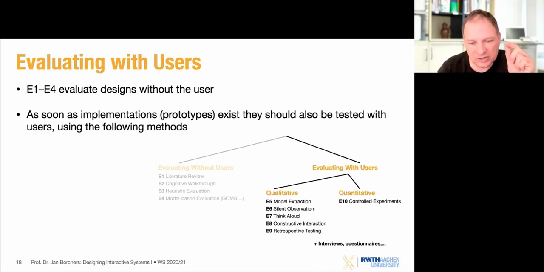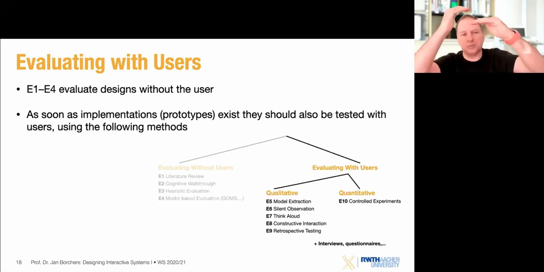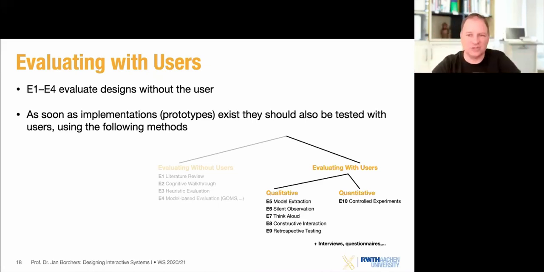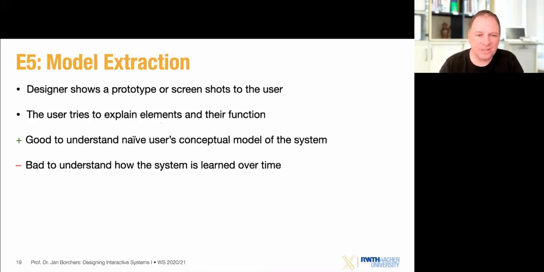And you will find that actually E5, E6, E7, and E8 are kind of improvements or building on top of each other. But that doesn't mean that you always should only do the last one, E8. Sometimes you don't have the time or resources to do it, and then the other ones will be fine too. But let's start with the simplest one, model extraction.